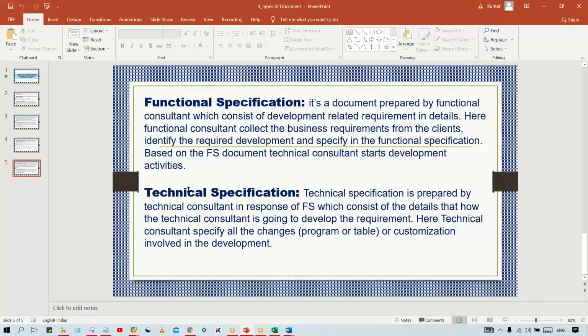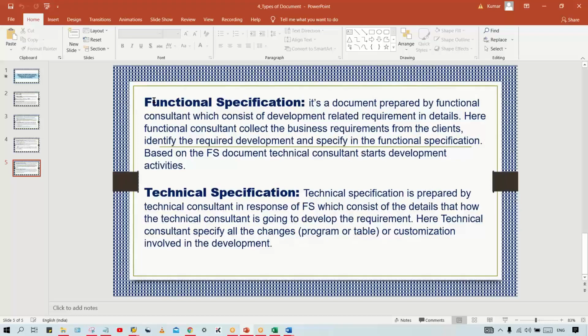The reason behind specifying this is that when people ask questions, they will ask, what do you mean by FS and TS? I have noticed multiple times people ask this question. So guys, FS is your part that you can explain in detail.